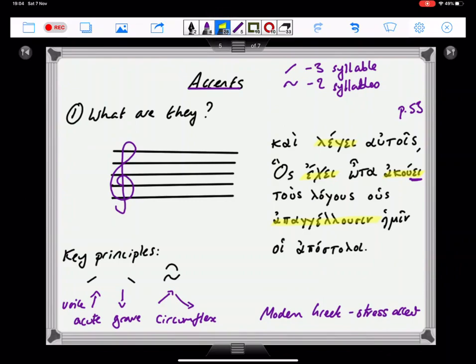You'll notice on kai and hos and tous that the accent has become a grave. If you have an acute on the last syllable of a word and there is anything else following it, that acute becomes grave. So an acute becomes grave before other words. That means kai is always going to have a grave because kai, meaning and, is always going to be followed by something. If you look it up in the dictionary, though, you will see it with an acute.